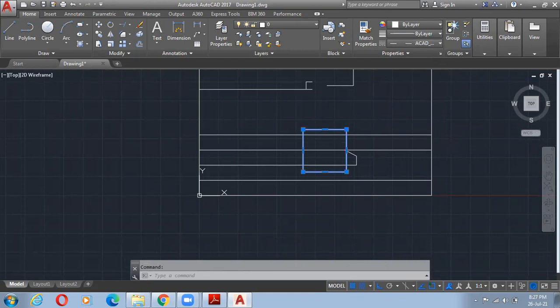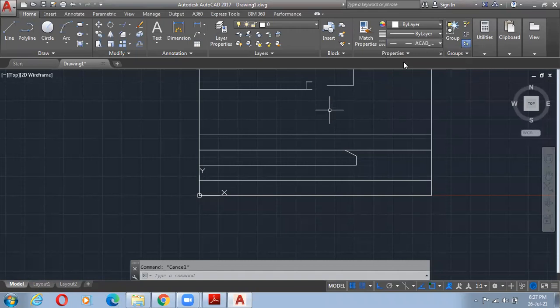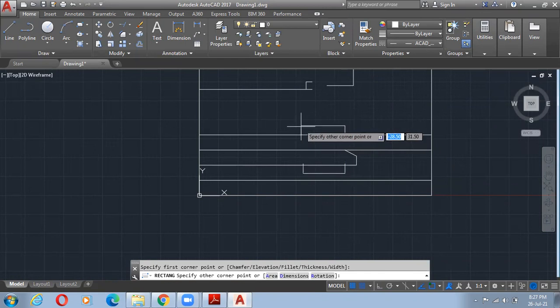Sometimes it happens. Let us delete this. If that is not happening, first keep this in dotted and REC. Enter. Actually we got that. Here it is so big.